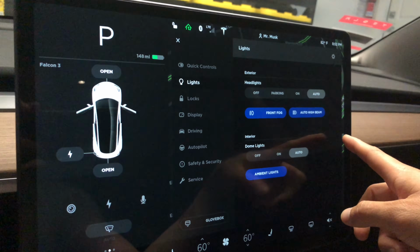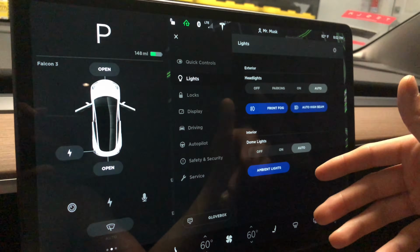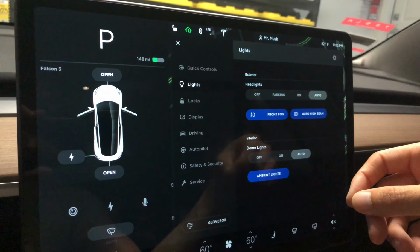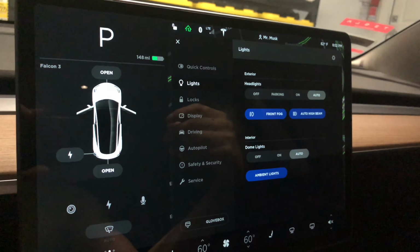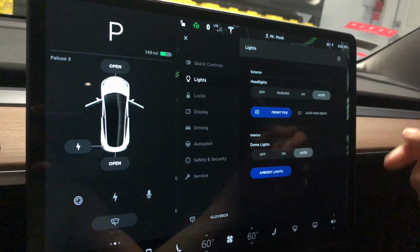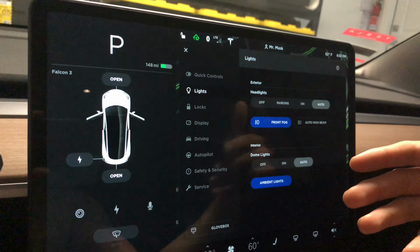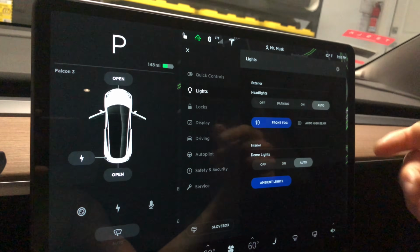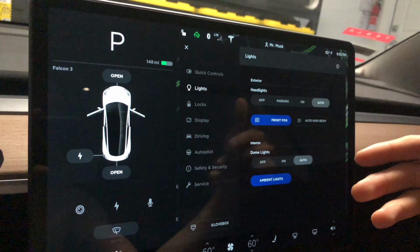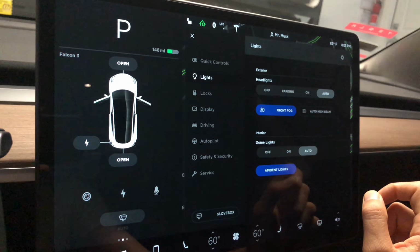You also have the option to set your auto high beam. So this option came after we received the Model 3, which is very nice. It came through a firmware update. We usually have this off because it doesn't really work in city highway. There's too many cars anyway, so we usually turn that on only if we're on a country road, for example, with no cars and a lot of curves.